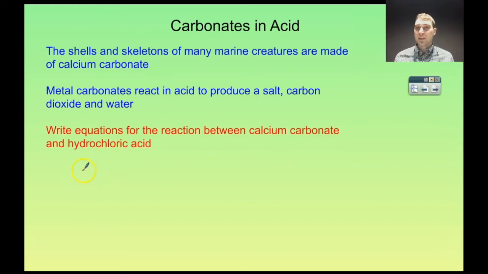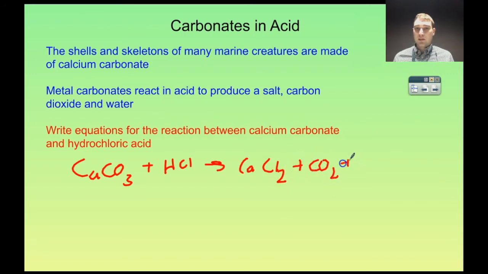The reason for that is the interaction between carbonic acid and what's going on in the ocean with calcium carbonate is a little bit complicated. But we're just going to use hydrochloric acid as a bit of a proxy. So calcium carbonate, CaCO3, is reacting with hydrochloric acid, to give a salt plus water. Salt is the negative part of the acid and the positive part of the base. So in that case, this is the metal carbonate. So that's calcium. Now, calcium has a 2+ charge. Chloride has a -1 charge, so we're going to need 2 of those to balance it out.